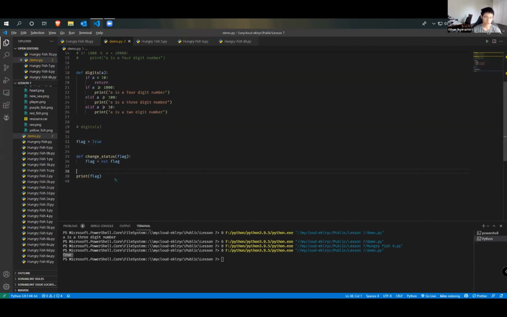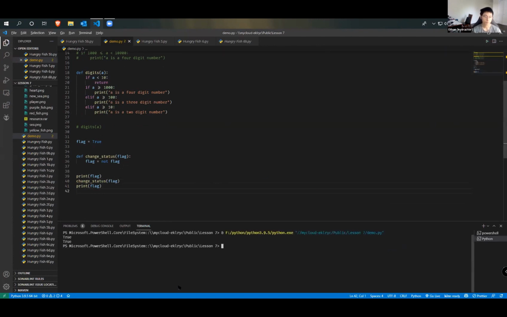Oh, we never changed the flag's status. Print flag. There we go. Let's run this again. Return the flag, because that is stored as an internal variable in the function.